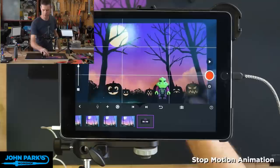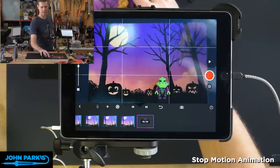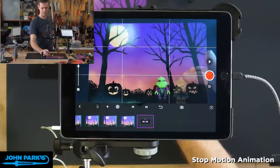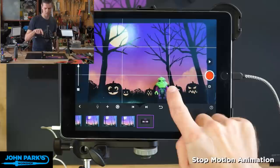You'll notice something else I'm doing is that I'm shooting it down. Since I wanted characters to fly without using a rig that I would have to remove optically or digitally later, if you don't need characters moving towards the camera, and I'll show you a trick for that in a second, then this is a nice way to deal with fighting gravity. So here I can see where my character was.